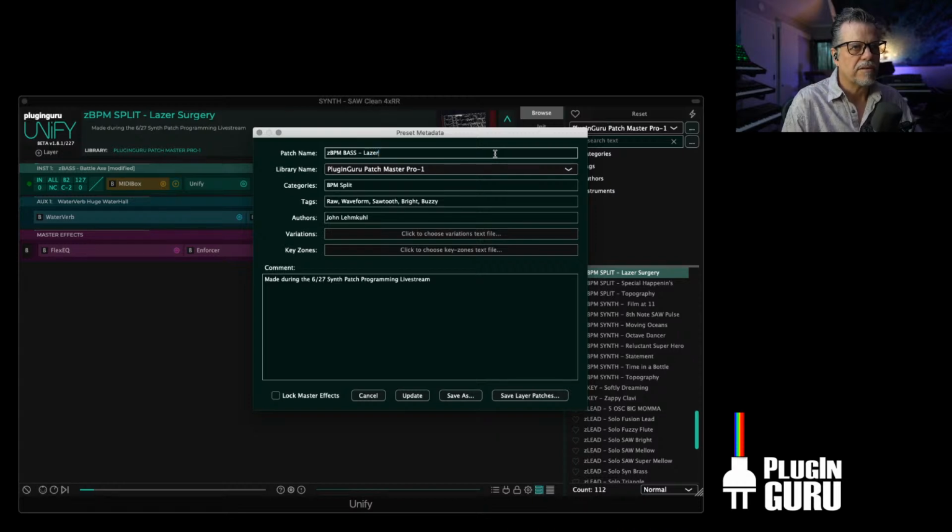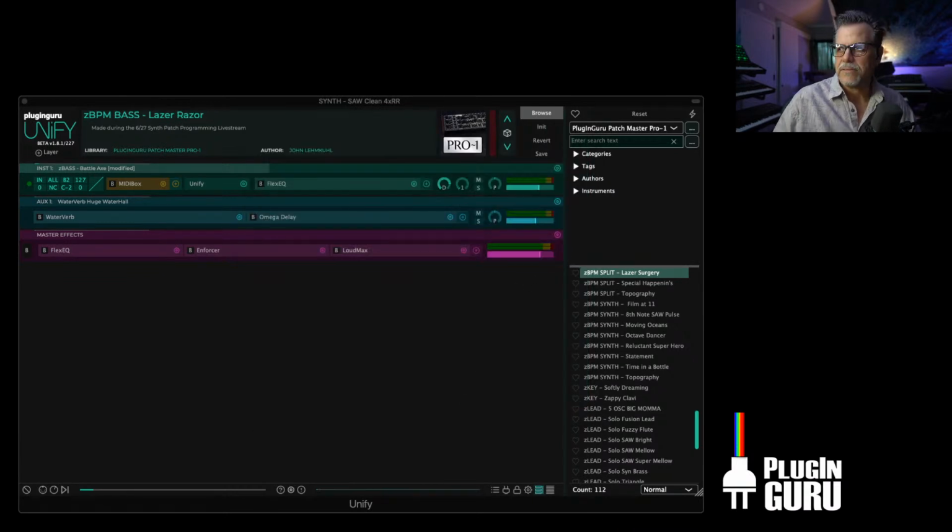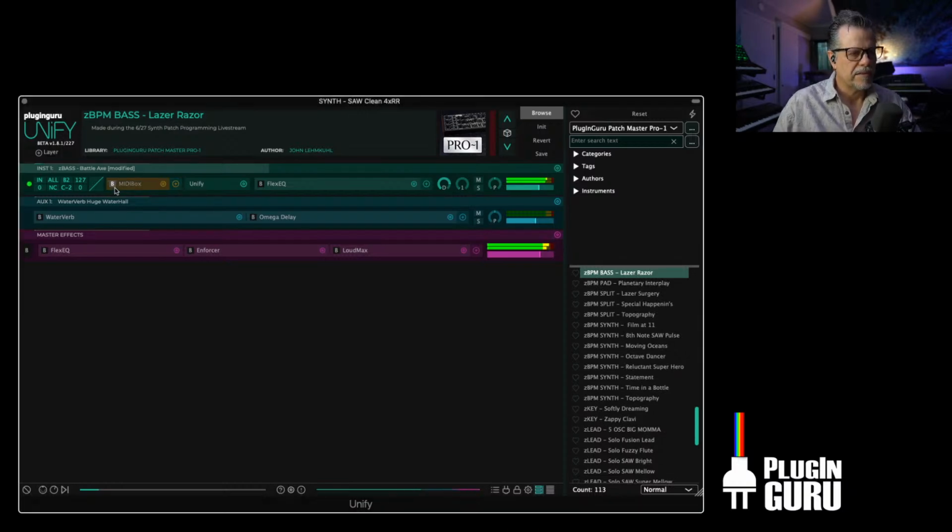Laser. Razor. And save as. Oh, just BPM bass. Save as. Save. And I could even, let's do this.